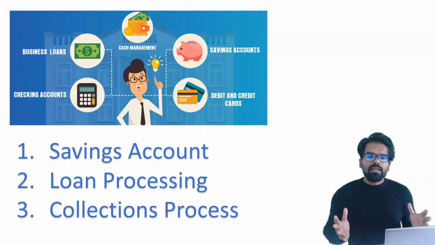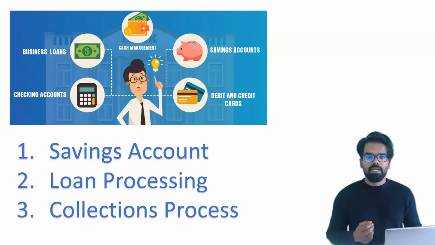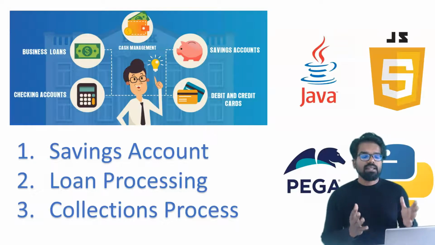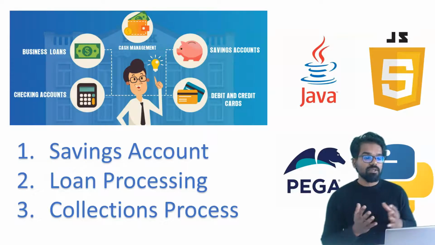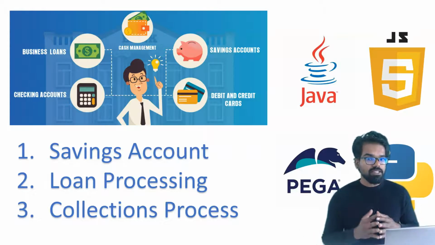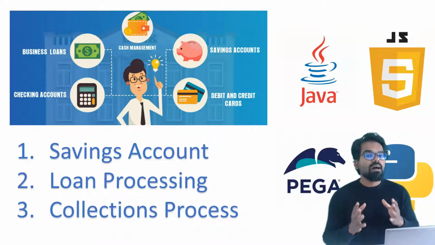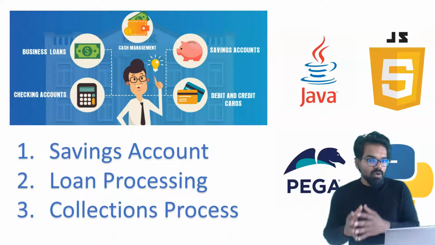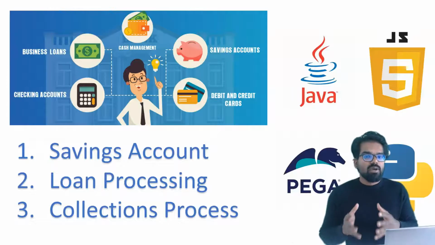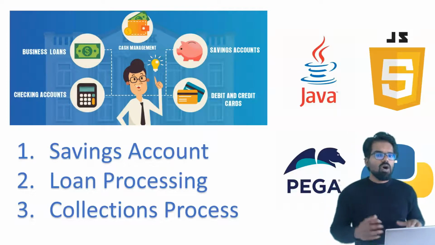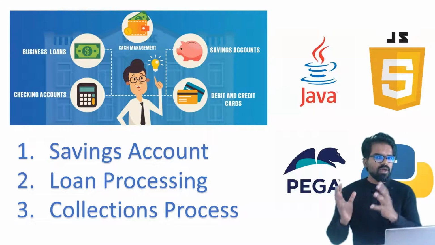In the current market, there are different technologies and different languages that help to build applications. If you look at this picture, it describes different languages or different softwares which you can use. You can use Java, you can use a JavaScript application, it can be a Python application, and it can also be a Pega application that helps with onboarding customers, or that can help with loan processing, and it can also help with the collections process.